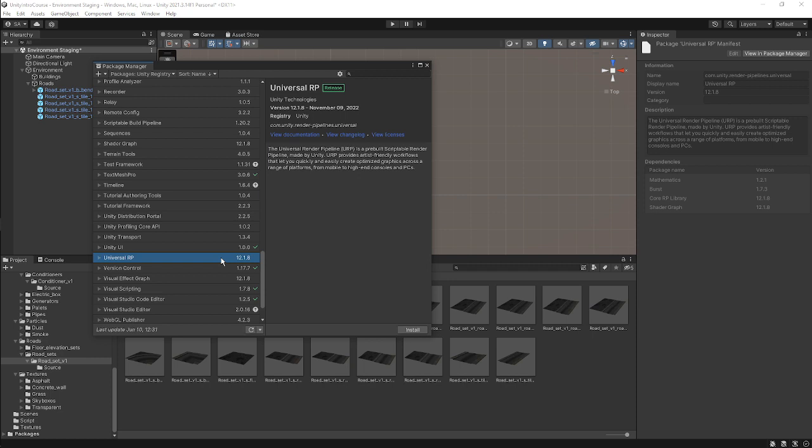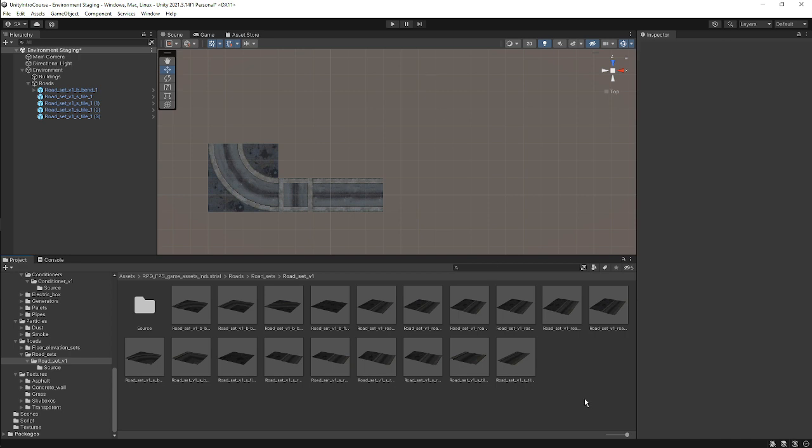Unity will try to recompile and get everything set up properly. If you have any other issues, like if it doesn't come back to normal, just let me know and we can figure it out from there. All right, awesome.